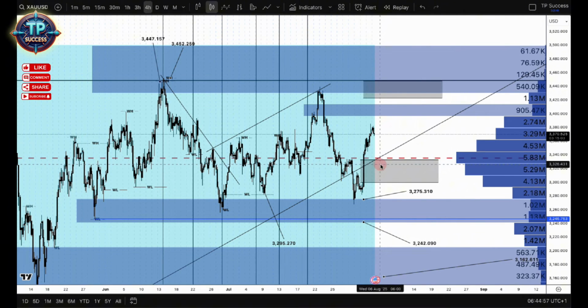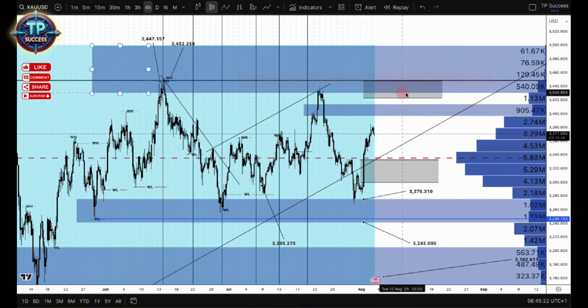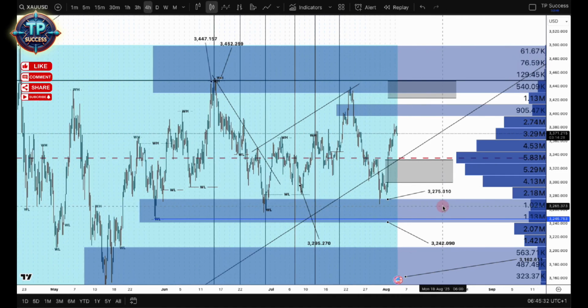So, buys from this location over here, sells from this location over here, right? The reason why we will look for sells from this location is because so long as price does not close above the value area high, but stays under it and then closes below the low volume node, which is this right here, you can take that sell to ride it all the way down.